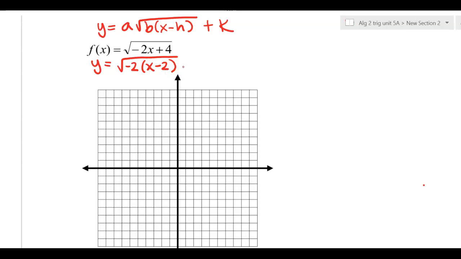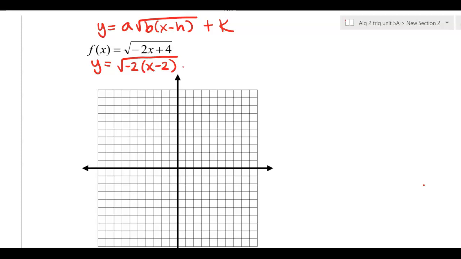And for those of you before, if you're like, I don't get why she has us do this b value thing, I could always take it out of like the squared or out of the absolute value. If you didn't get it with greatest integer, there are some places you can't take it out because in greatest integer, we couldn't just factor it out. Here's another place. If you separate this into the square root of -2 times the square root of x minus 2, you don't know the square root of -2 in real numbers, so you can't simplify it in real numbers to get anything on this graph, but this is a graphable thing. So this is a place where we need to understand how that b value affects the graph.